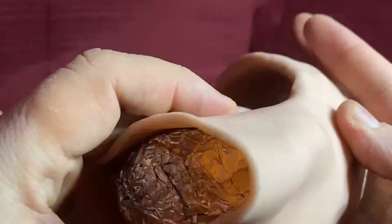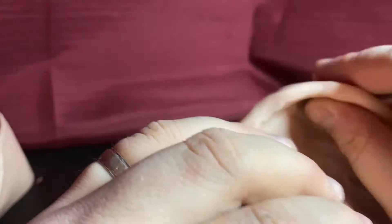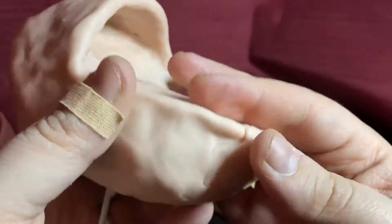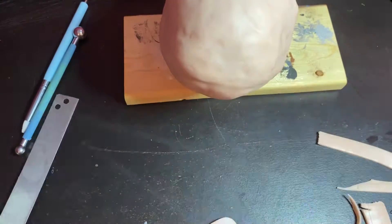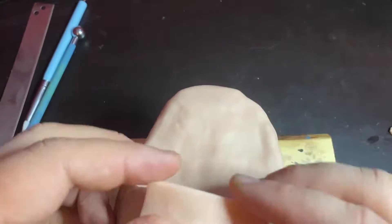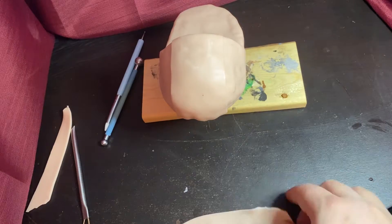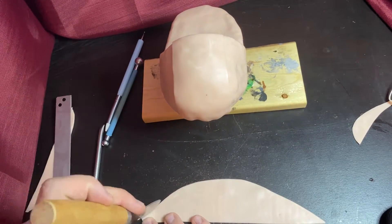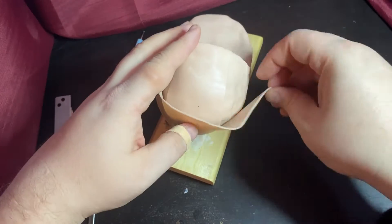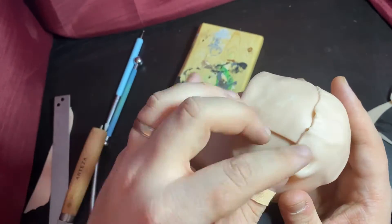Now of course the pod is supposed to have sort of an inside space, but for this sculpt I decided I'm going to build a flat layer which is the inside, and then put on top of it our Baby Yoda Grogu character, rather than build a full body and things that you wouldn't really be able to see once you're finished. Here we're starting to put some detail onto the pod itself. It's got the shape in the middle of it, so I'm measuring. I've run that through a pasta maker, and now I'm just trying to layer it up and line it up so it looks reasonably good in the middle of that shape. The pod has the ability to sort of close, so it's got these layers that fold into themselves, so I'm trying to add one of those layers as we go along. I'm not doing a lot of work to finesse the bottom of this because I know I'm going to be putting a strip around the entire edge of the pod once it's done.